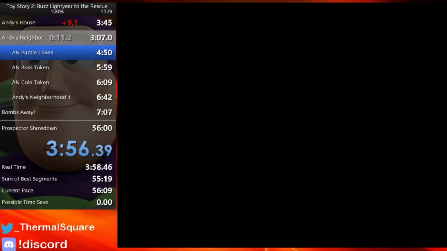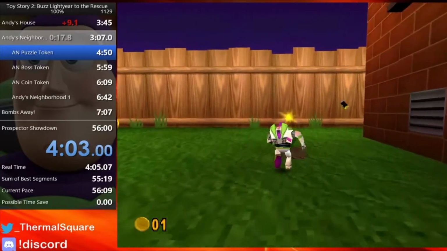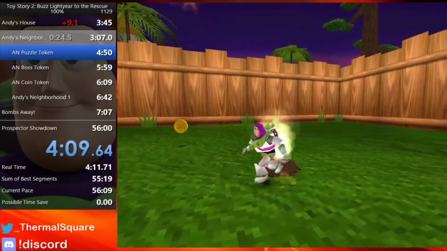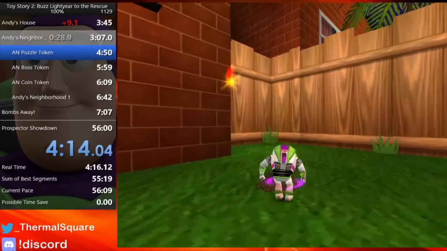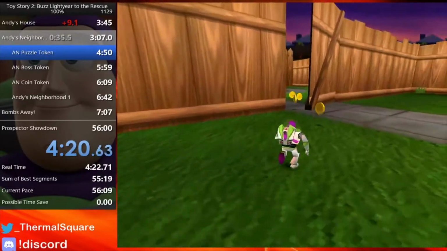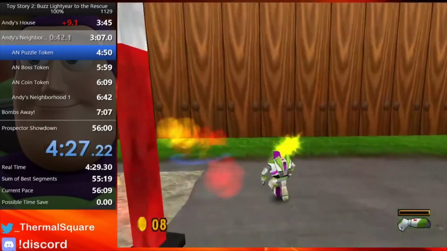So this is level 2, Andy's neighborhood. Firstly, I'm going to be doing a little setup for the end of the level by ground pounding these mounds. I'm going to be coming back to these at the end of the level. I'm only going to be collecting 4 tokens and not all 5 because I will be coming back later to complete the race token once I unlock the rocket shoes.